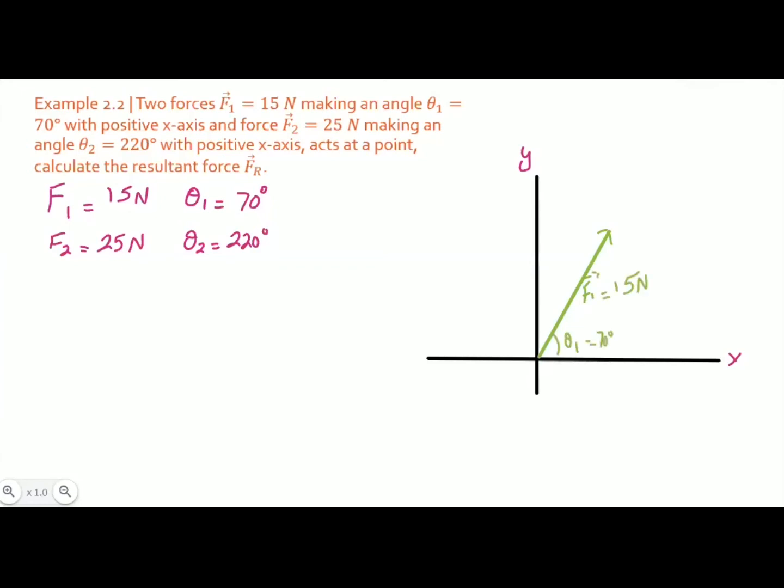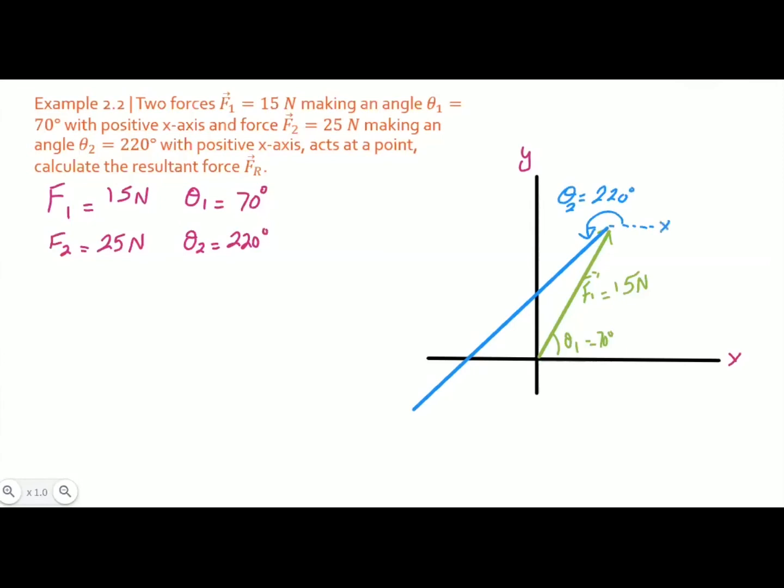with the x-axis. Now we have to draw the second force, which is F2, and we have to draw F2 from the head of the first force, and now its angle is 220 degree and its magnitude is greater than the force F1. So this will be making an angle of 220 degree from the positive x-axis. So theta 2 is equal to 220 degree, and we have drawn the arbitrary x-axis.